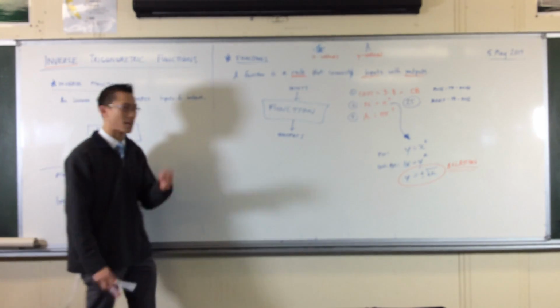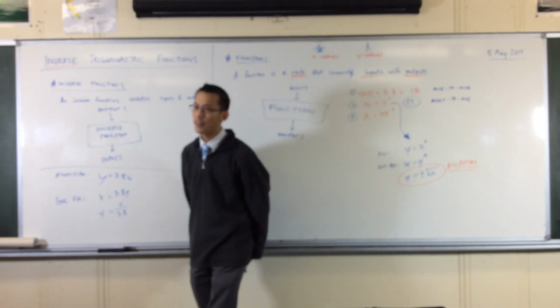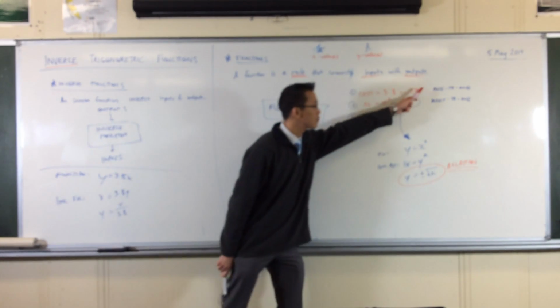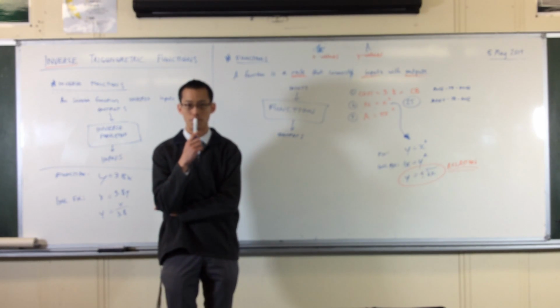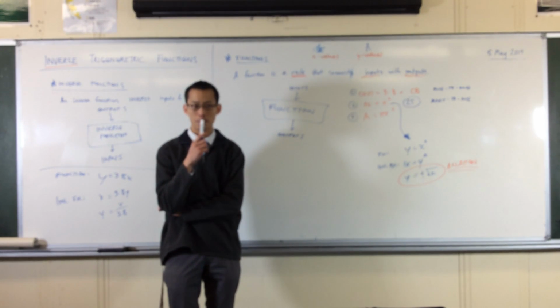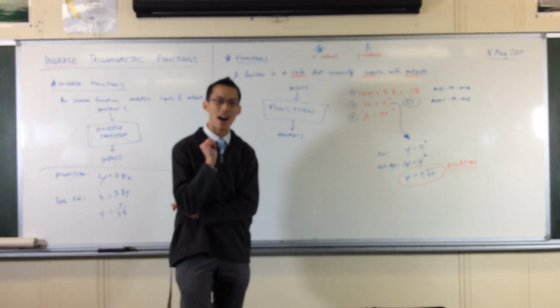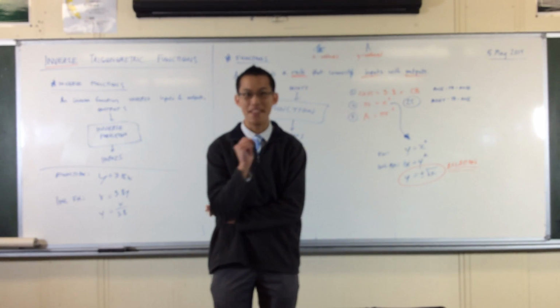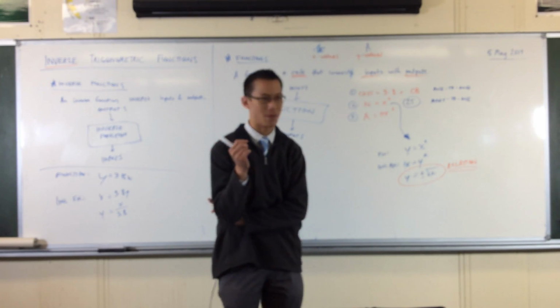Now's the time I'm going to come back to this guy. A equals pi r squared. What kind of function is this? Is it one to one or is it many to one? Let's do it this way. I'm going to count to 3, and I'm not going to do this hands up, hands down business because that's too easy. You can look across at people and cheat.